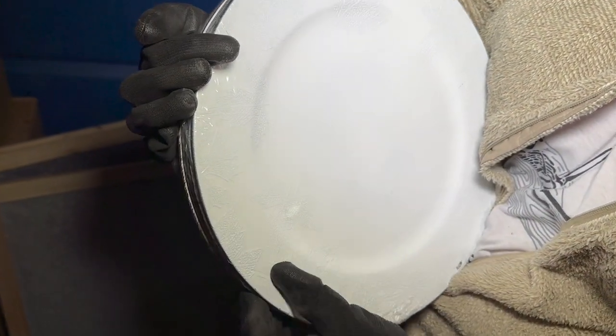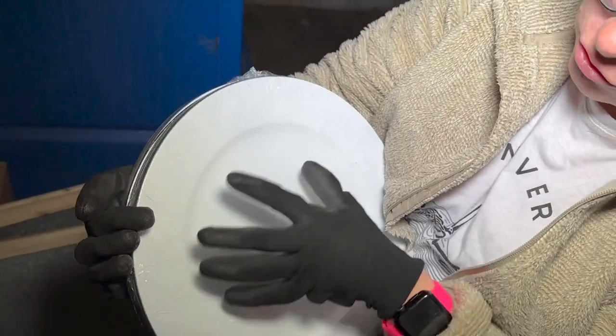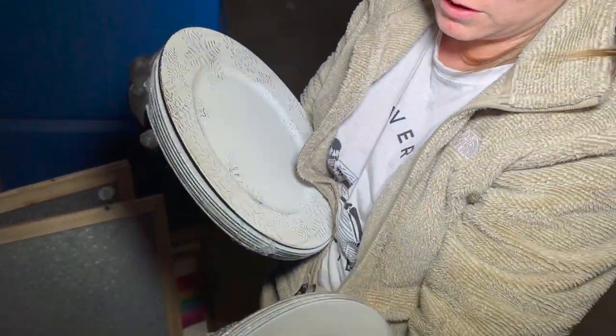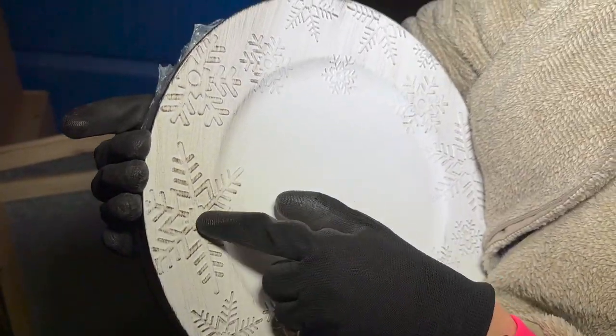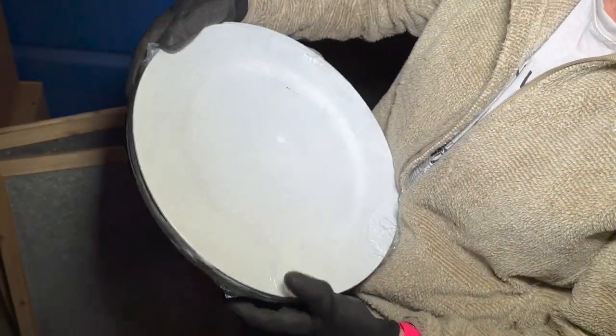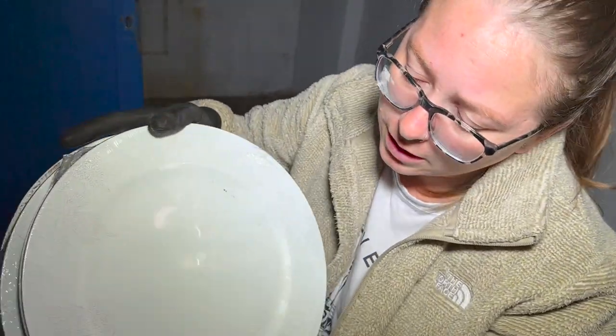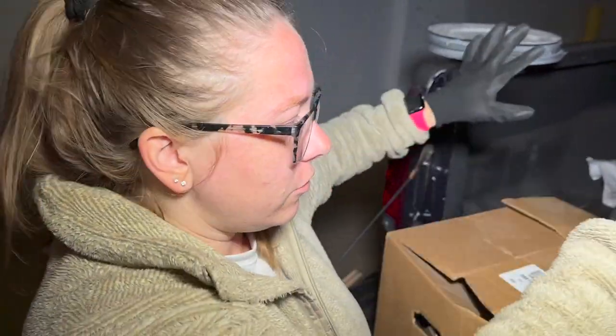We also found a couple sets of chargers. Here's an all-white set from fall — it's plastic with fall leaves, originally $14.99 from the Thanksgiving collection. We also have one random white distressed one from Christmas, $4.99, and two sets of the fall ones — six pieces each, so a setting of twelve total. There are 12 boxes of stuff altogether. I'll go three at a time. My allergies are bad tonight so sorry for the sniffling. No one was at the front of the store, so let's jump into the boxes!